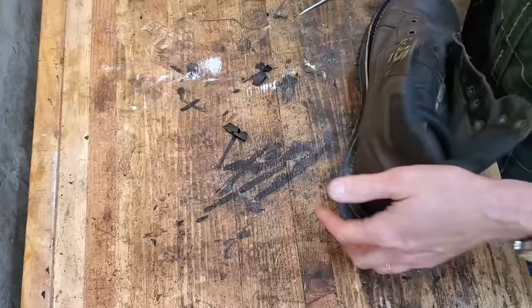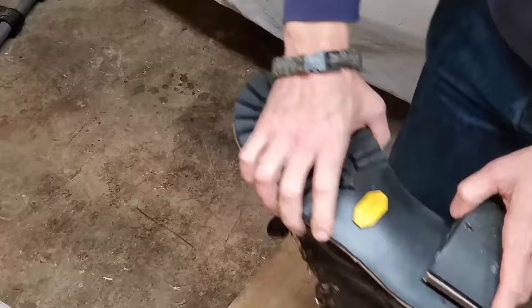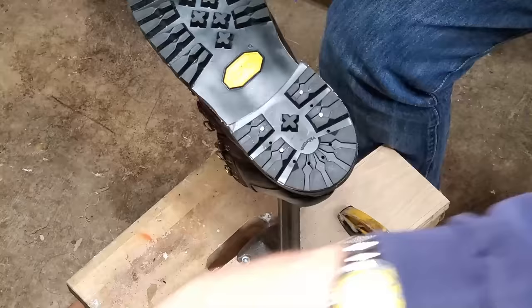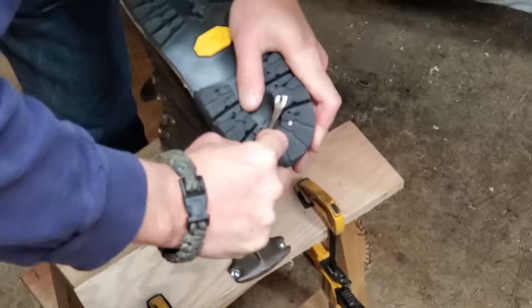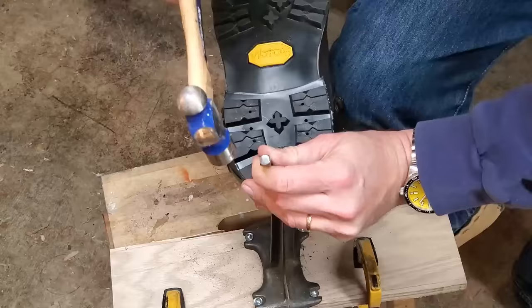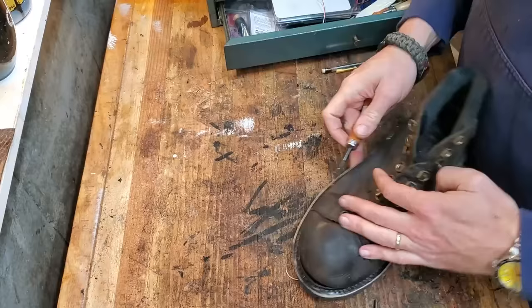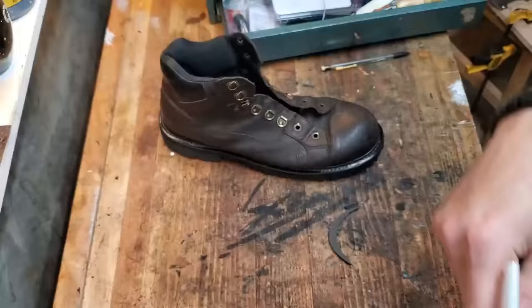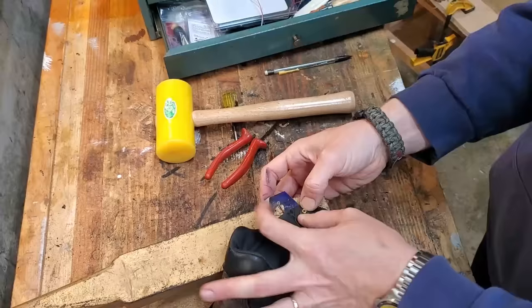Sanding everything so it'll stick really well, then grooving all the way around, sewing it all the way around — I cut most of the sewing out again; that's the big time sink. I don't do enough of this to be worth buying one of those sole-stitching machines. Hammering the Vibram outsole on, cutting off the excess. On the belt sander — I don't show it, but I sand it down and it's incredibly stinky and produces lots of gross dust. Wear your breathing protection when doing that. Putting the other sole on, throwing the nails in, then sinking them with the nail set.